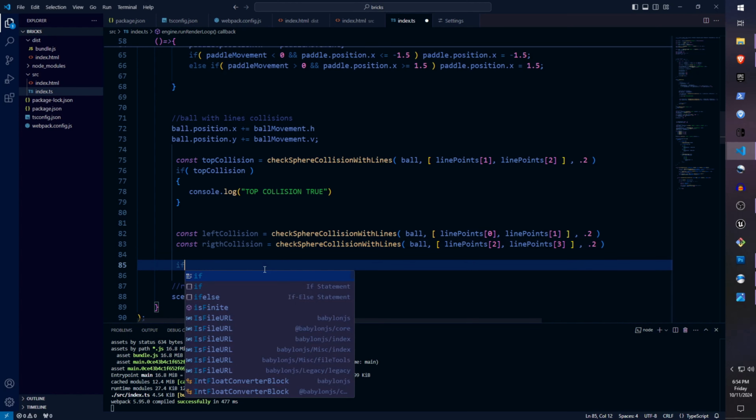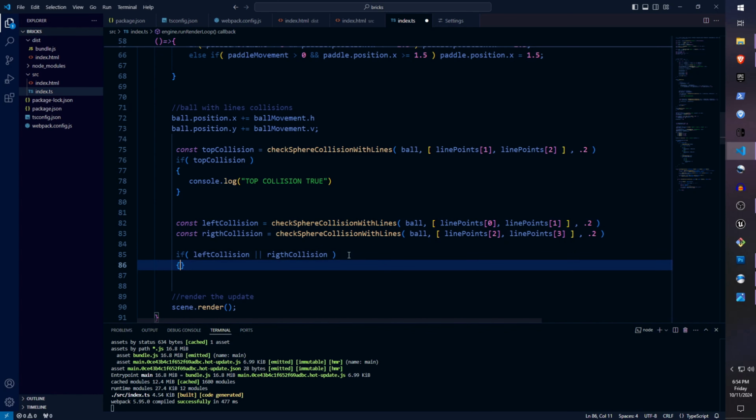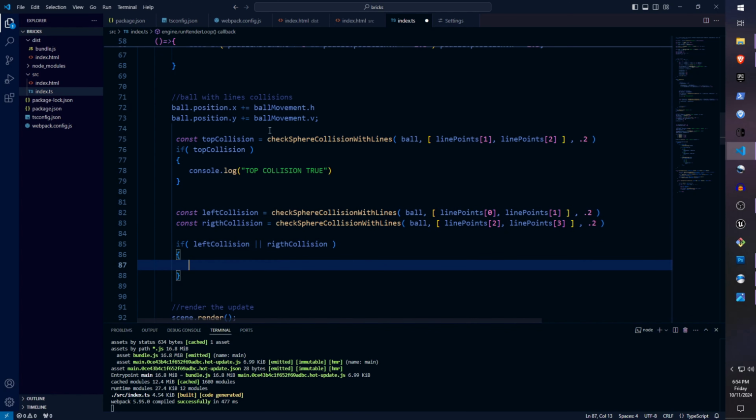If I have a collision on every side, I just want the ball movement to change, right? So this H is for the horizontal speed. So how do we change the direction to make the bouncing?